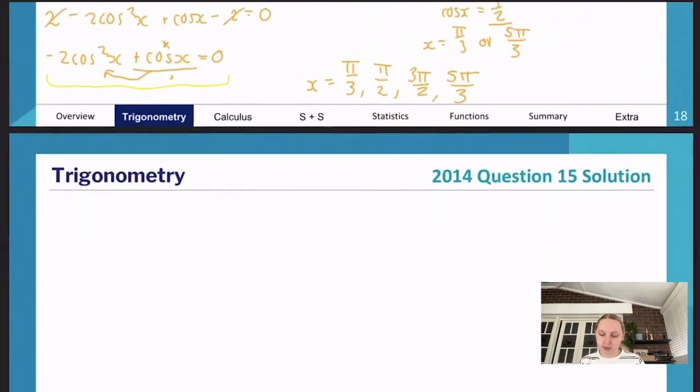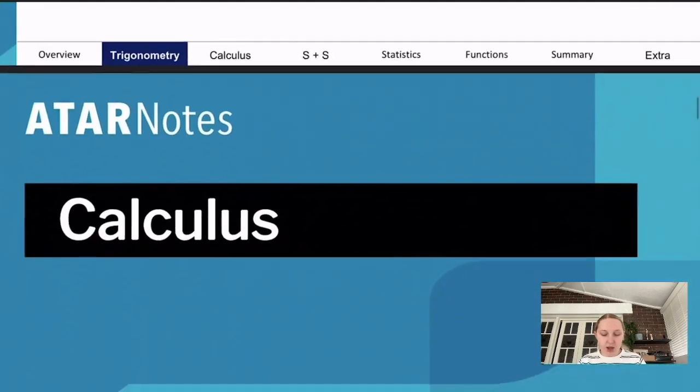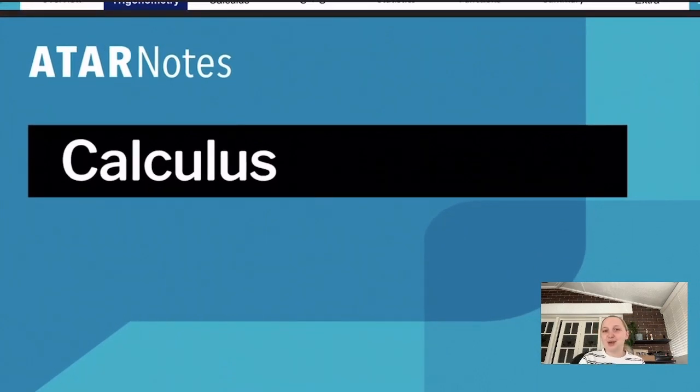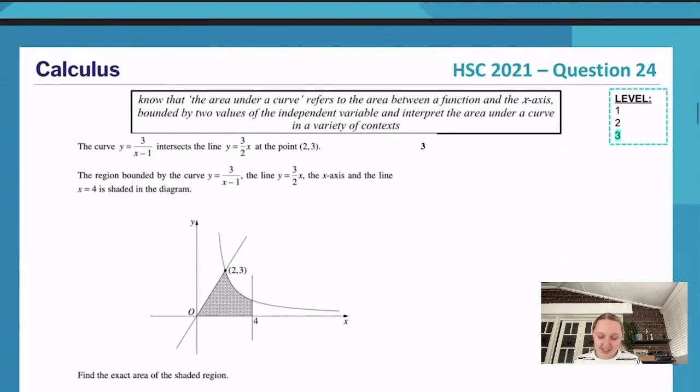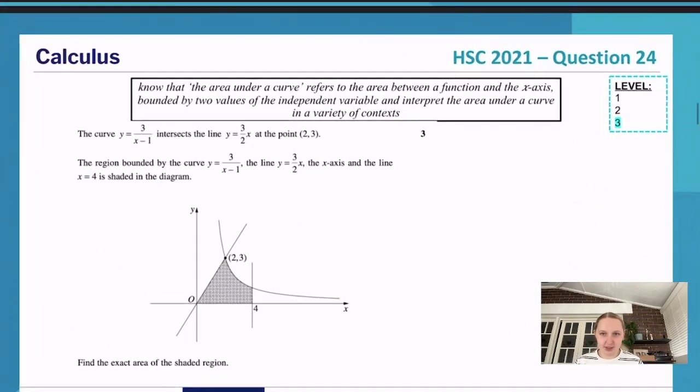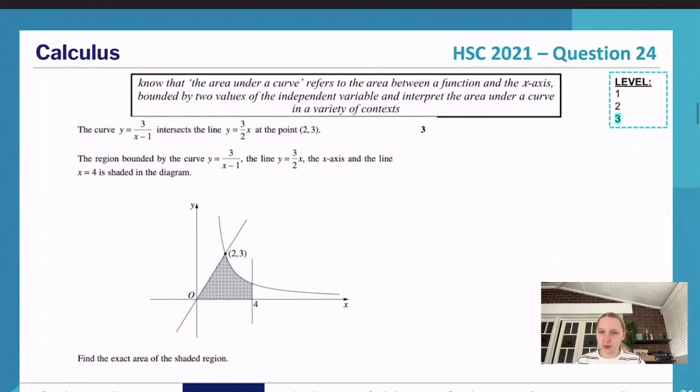Okay, well that was the page I was going to do for the solution, but anyway, that's it for our quick revision session on trig. The next topic we're going to be looking at is calculus. So that's super fun. I'm hoping that everybody loves calculus. Calculus is just one of those things that you love it or you hate it. There's no in between.